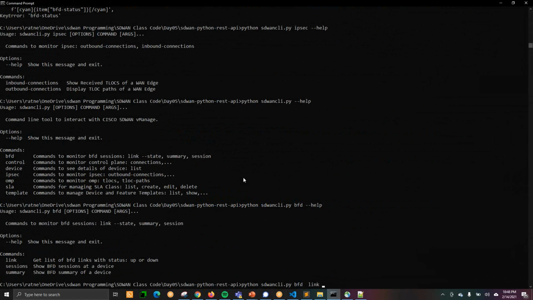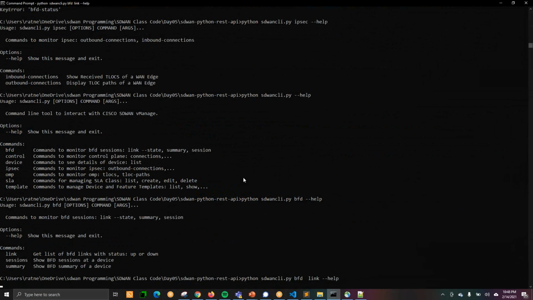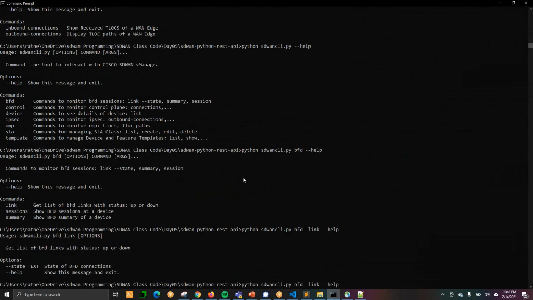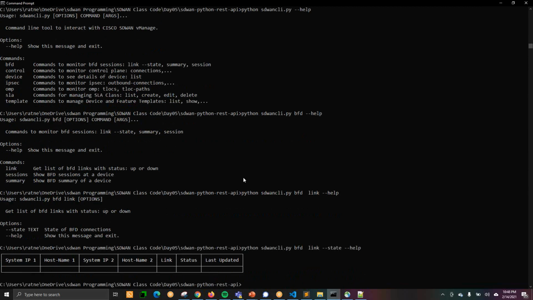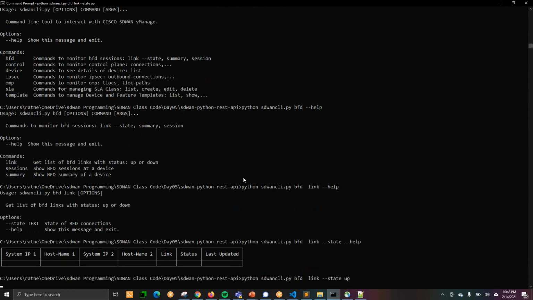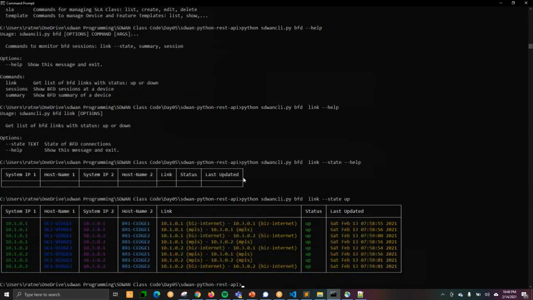So you can go to the link and you can see the power now with the programming. Here I can go to the link and then we have the state. I can give the state, and we have options here with the state. We can check up and down statuses and all. If I want to see the up, see, these BFD sessions are up.